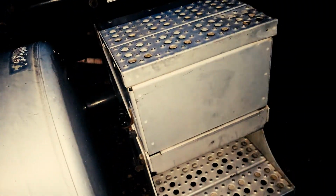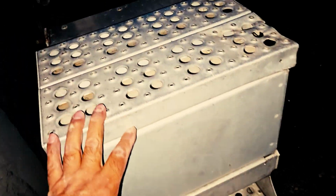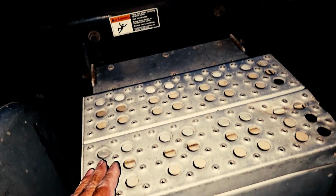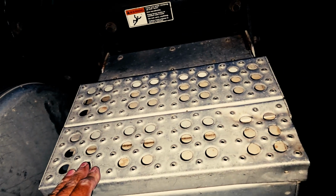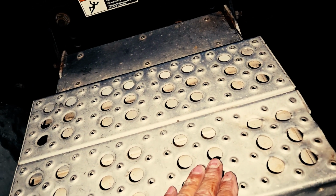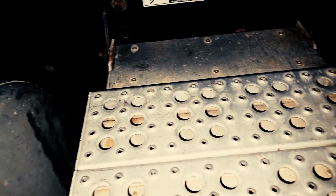Inspect my battery box and my batteries inside to ensure that they're properly mounted and secured, neither cracked, damaged, or loose. All my batteries are properly mounted and secured, and the cabling to and from each terminal is properly mounted and secured at both ends. There's no signs of any damage, proper insulation, and there's no cuts, tears, or frays, or no signs of any corrosion.